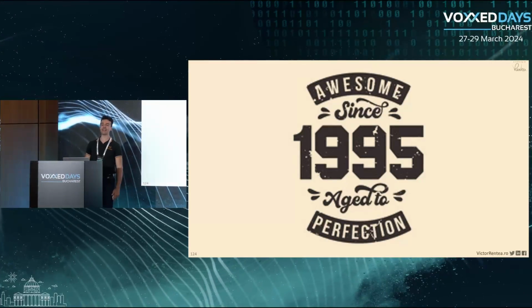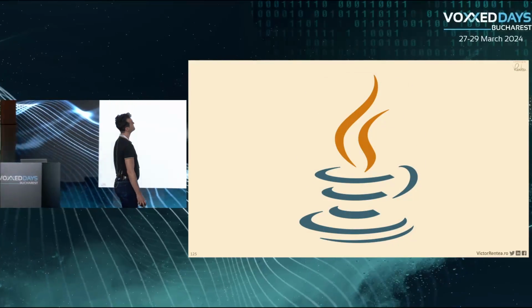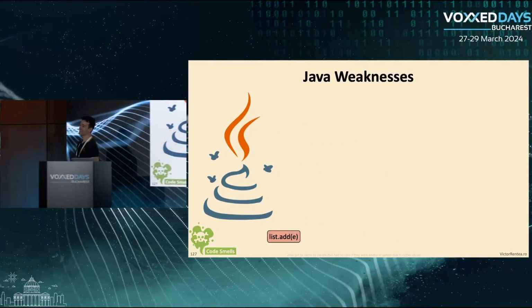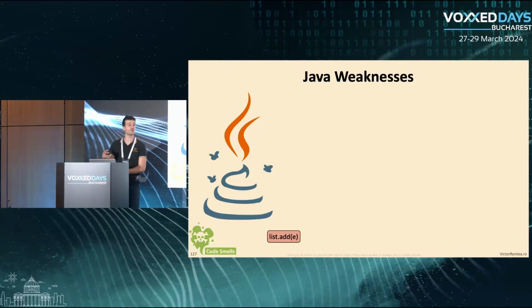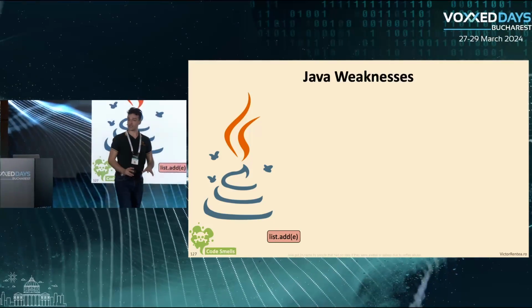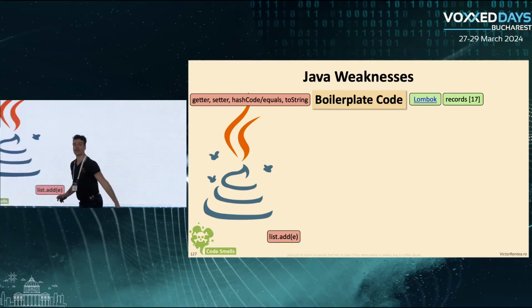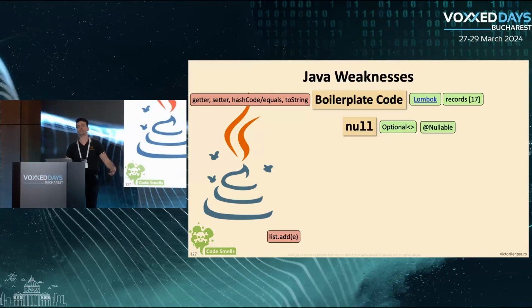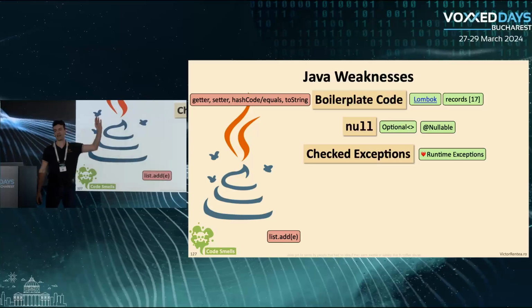What was made in '95 and fills the room today? Java. It has its own weaknesses. It's a wonderful language, and thanks to recent advancements, it's the best language to be in today, while playing in Kotlin for your pet project. But at work, you want Java. So, there are problems with Java: getters, setters. Lombok helped. Records helped more. Null, Optional, yay. Other languages do it much more fun, but checked exceptions, die in hell.